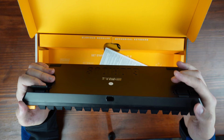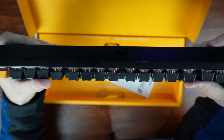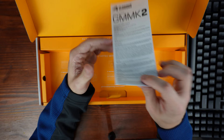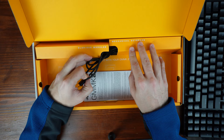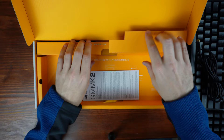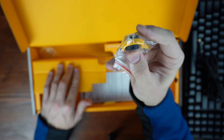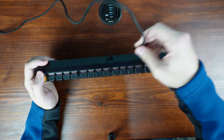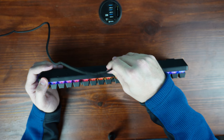On the back you can see it has the USB Type-C port centered in the middle. In the box we have the quick start guide along with a USB Type-C cable tucked in the back — looks like a pretty nice, high-quality cable with kind of an orange color on it, which is neat. There's also a keycap puller and a standard escape key — you got a unique one that came with it — plus a metal switch puller. Nice to see that it's metal; makes life a little easier.